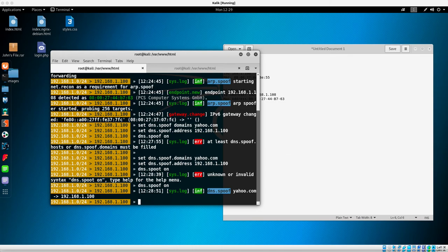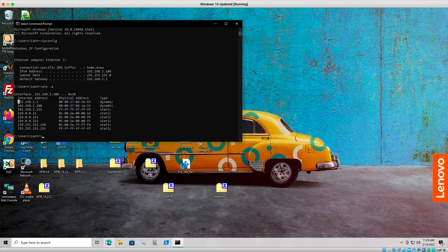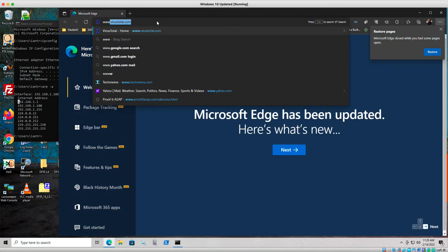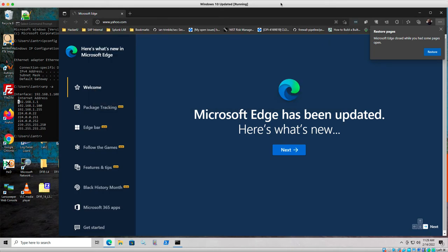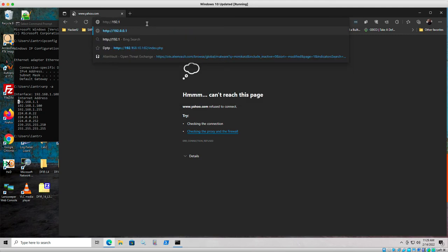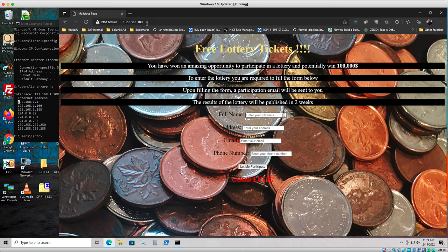So now we want to go to our Windows machine and let's see if our attack was successful. Let's see if we were able to spoof DNS here. So we're going to open up our web browser here and let's see what we can find. Close this and let's go to www.yahoo.com. Let's try, whoops, no S. That doesn't work. We'll try this, 192.168.1.100. All right, so it looks like Edge is getting in the way here. But as you see, when we go here, we have our web page here, www.yahoo.com. So we are happy with this one.